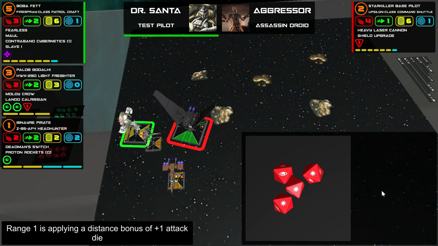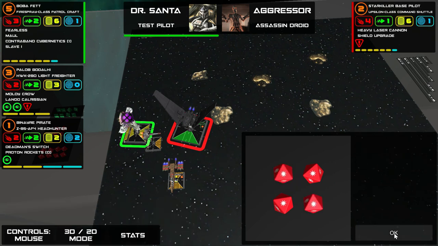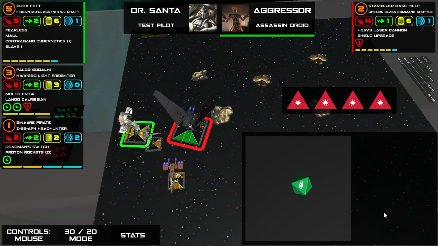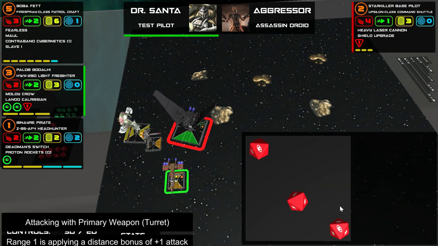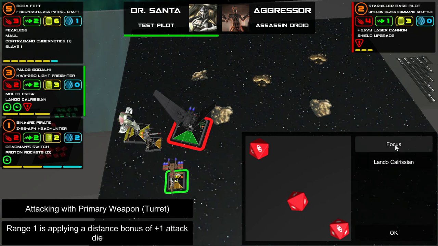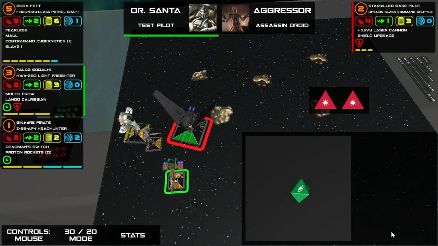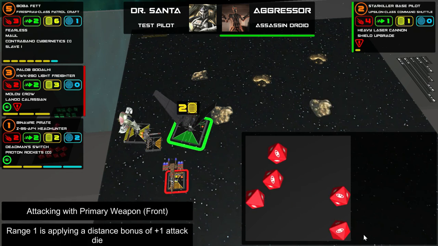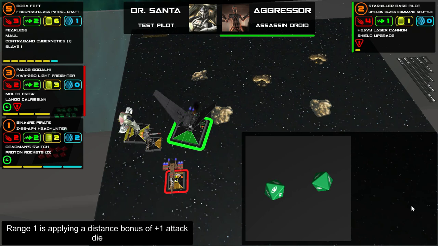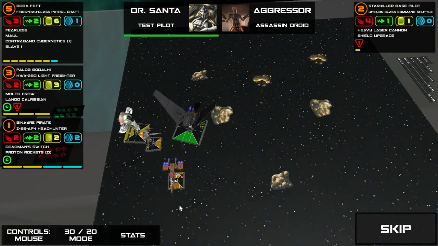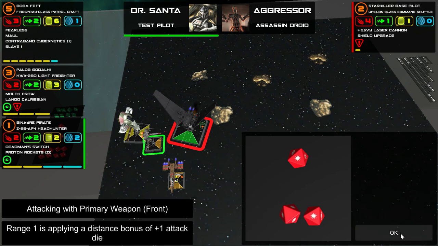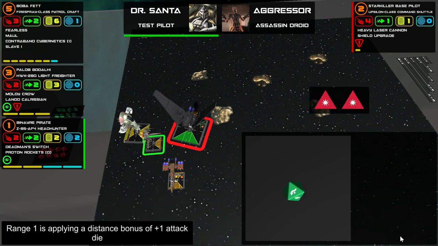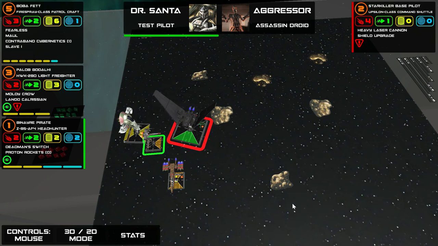Get this reroll. Oh, yeah, and I'm going to spin that force token for 4. Just hammering this guy. Range 1 turret shot. I'm going to just spin the focus for 2. Yep. Oh, man, if he had a focus, that would hit hard, but he didn't. Okay, and then here comes the finisher. That's going to do it. Try to evade, but he's done.